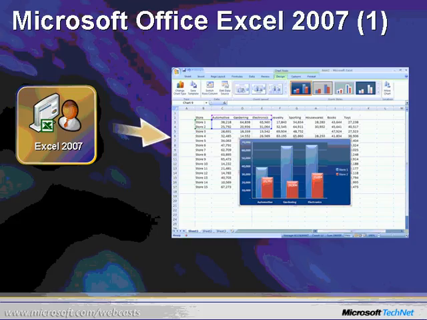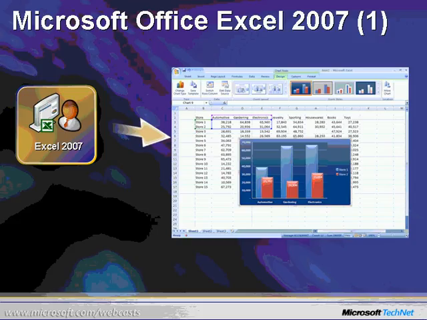Now, analyzing the information with Excel 2007 to gain insight and make more informed decisions, we've done some things around simplifying the interface and creating some very advanced tools to make creating and analyzing that data much simpler to do. Excel 2007 also has improved support for tables. It allows you to create, format, expand, and refer to tables within the formulas themselves. When analyzing data contained in a large table, Excel 2007 keeps table headings in view while you scroll, so you can keep that information on screen and available for you.